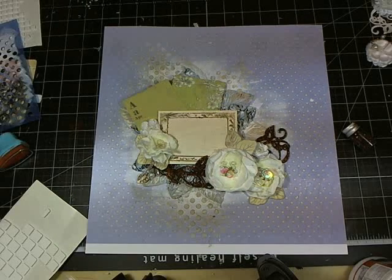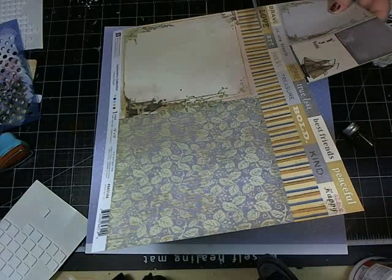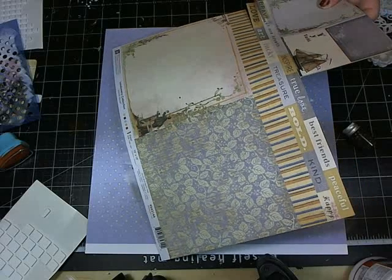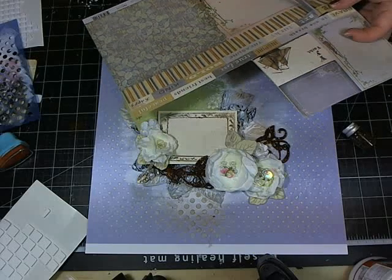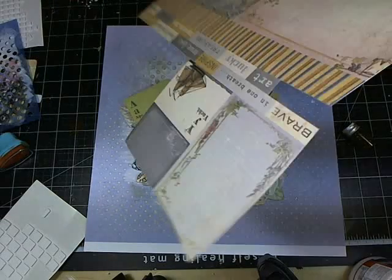Now we are going to add a couple little finishing touches. We're going to cut some words out of our piece. I'm going to use love. Can never go wrong with love, right? And this is the same paper we cut our little frame out of. Okay. And happy.